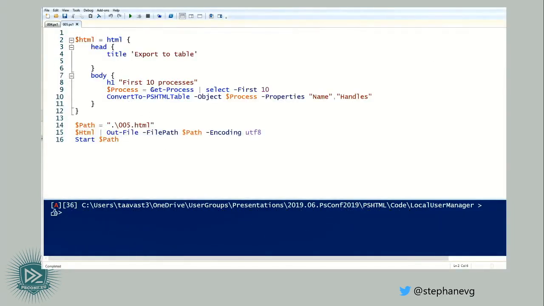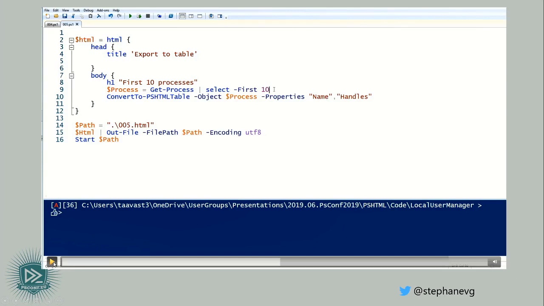Then here, same thing, but using ConvertTo-PSHTMLTable. I'm getting the 10 first processes on my machine, and I put that in a variable, and then I assign that variable to the InputObject, and I select to show only name and handles. Then again, I output using encoding UTF-8.